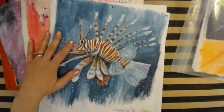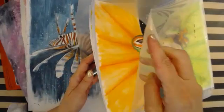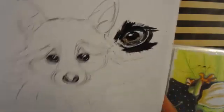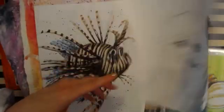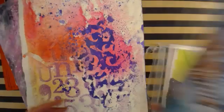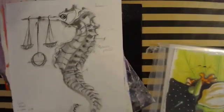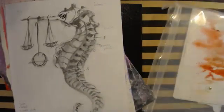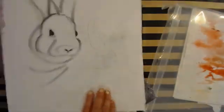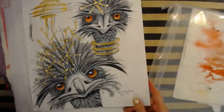Thank you so much. So this is essentially all the things that I've cut out. Some of these have things on the back, like here's a raccoon. Now in this case, I didn't want to cut him out because I didn't want to cut this up, right? So you got to be aware of that. I think I want to draw another seahorse. What else is in here? Let's just pick through. The frog, rabbit. Here's some emus.